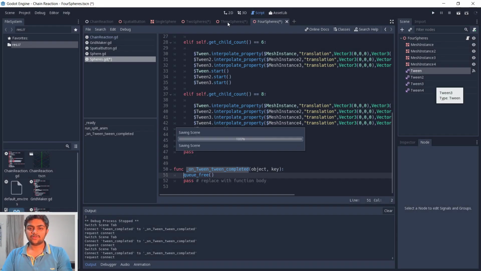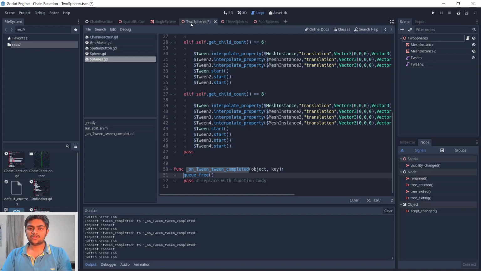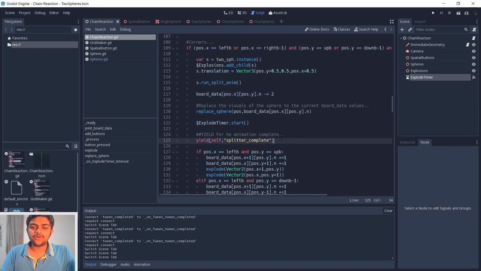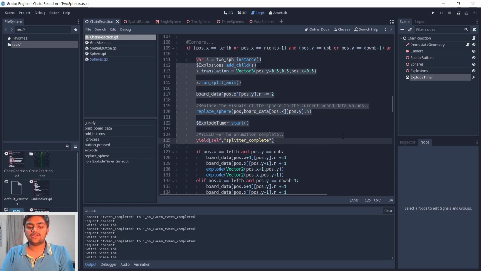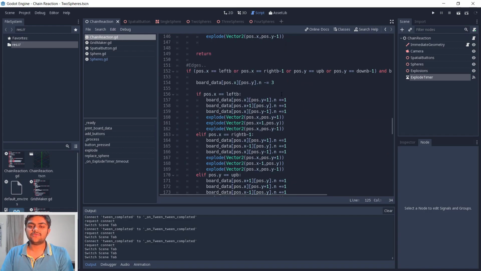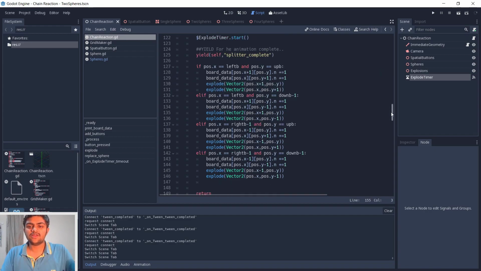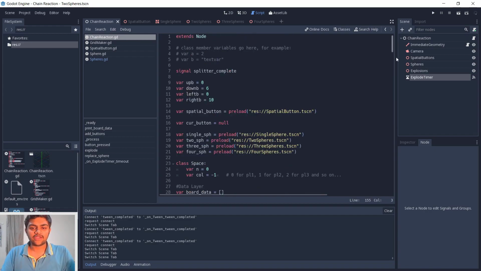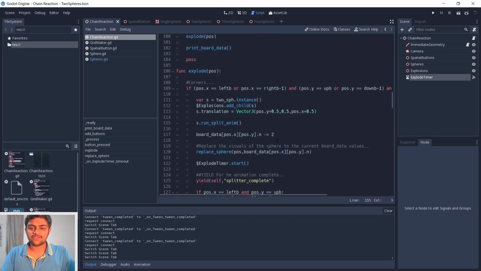So again we'll save all these scenes. You don't need to save it. When you actually hit play, it will auto save all of the scenes at once, so that is also good. The next thing that we will do is copy this whole thing and then place it for this one, the edges. So yeah, before doing that, I said that we will have to tackle the rotation, right? So first let's do that here itself.